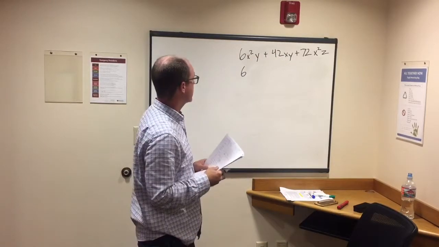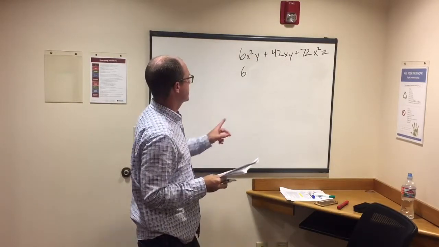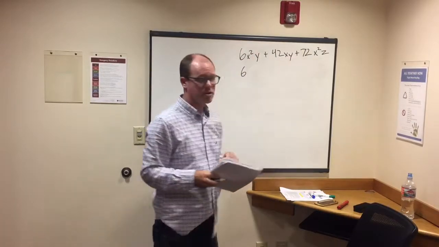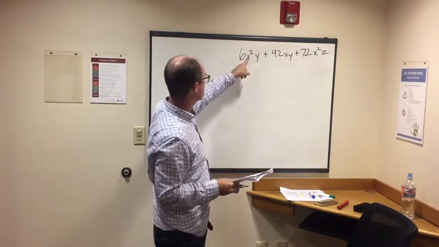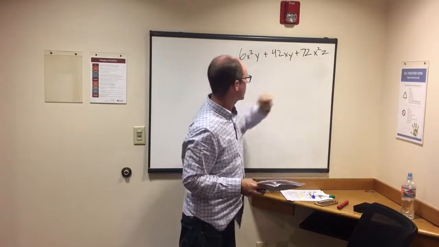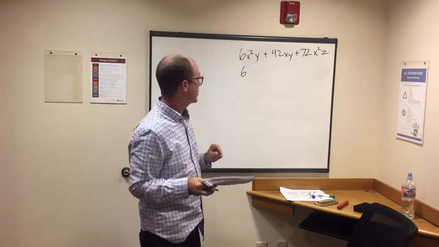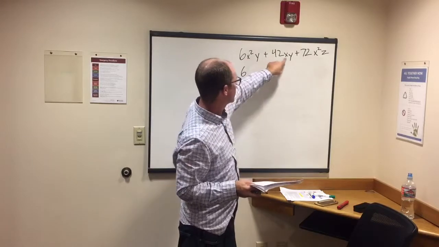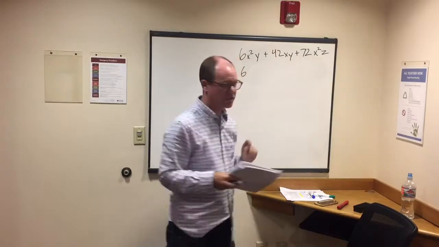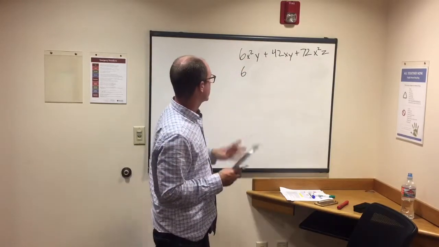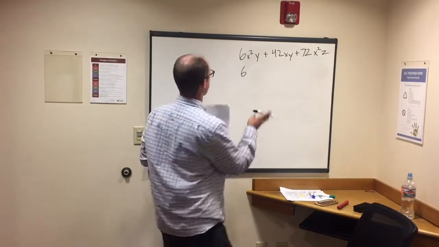Okay, so now we have x. Is there an x in each of these three parts of the expression? Right, so you got one here, here, here. So the answer is yes. Now what about x squared? Can I take x squared out of all three? Yes, no, yes. Unfortunately, 2 out of 3 counts for nothing. And so the answer to that is no. I can only take out an x.